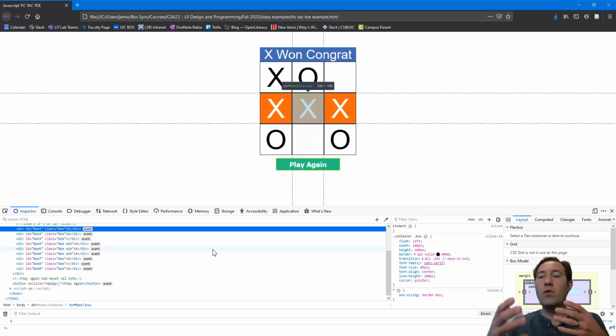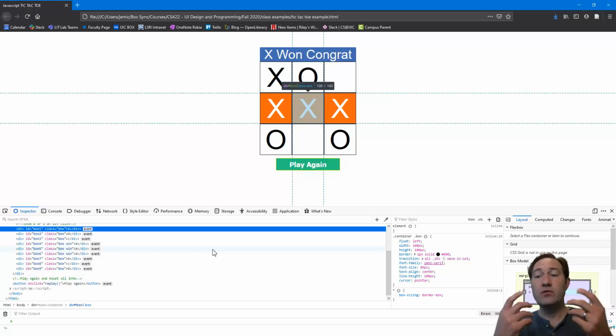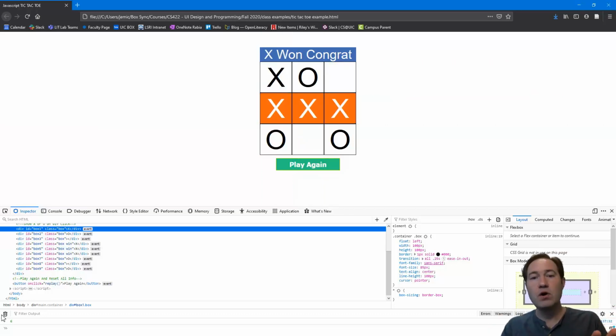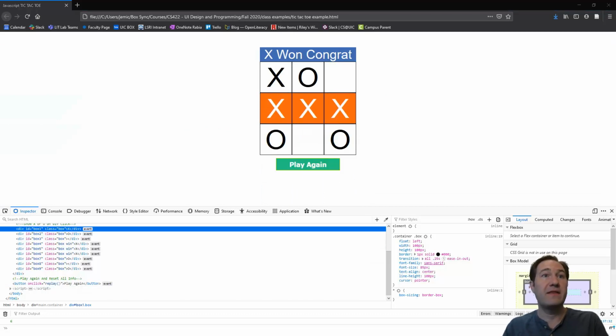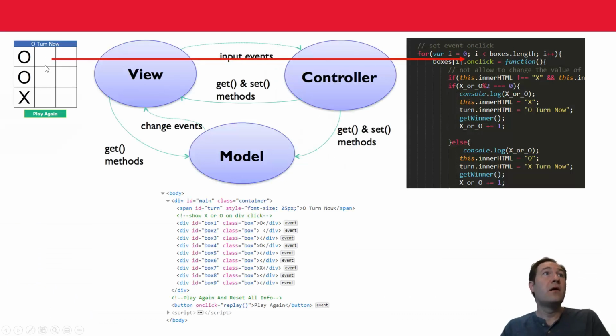Okay, so the whole logic here is that we have this separation of roles. There's a view part, a controller part, and a model part, and your job for the most part is to set up the view and the controller for PS2, and the model is in most ways already set up for you. That's the relatively simple part of that thing. Okay, so to illustrate that one last time for you, again, the view, clicks and events that are happening in that view are input events that impact the controller.